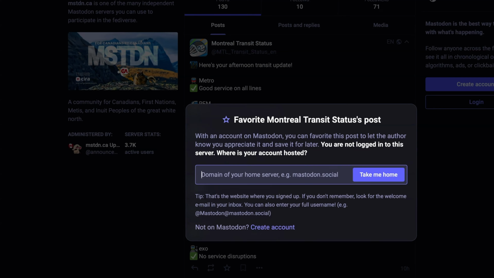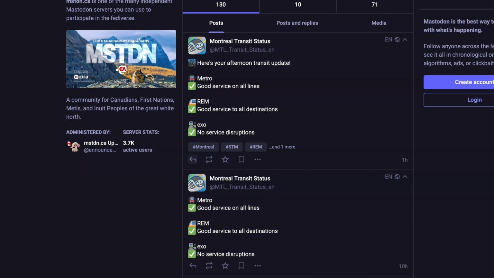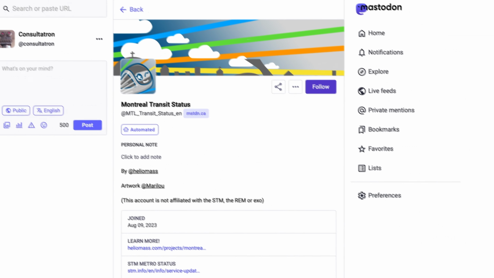It's like a window. Your own server is the window that you see the Fediverse out of. Does that make sense? This is obvious to us when we're used to it and we think it through, but it can be quite confusing with Mastodon because it all looks the same. It's purple with a slightly different logo most of the time. But then as soon as you go to interact or reply or follow, you rudely get told that you have to go home to interact with this comment through the window of your own instance.